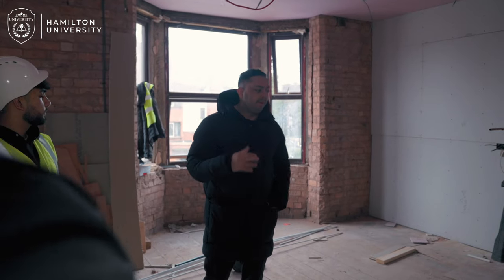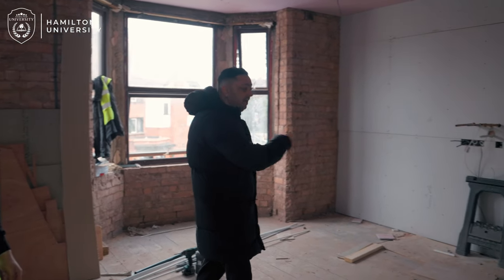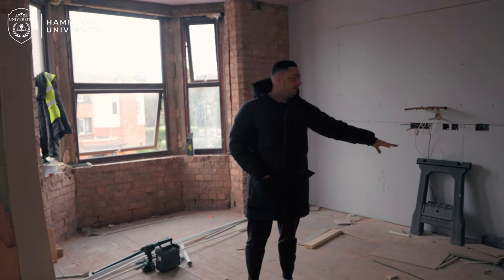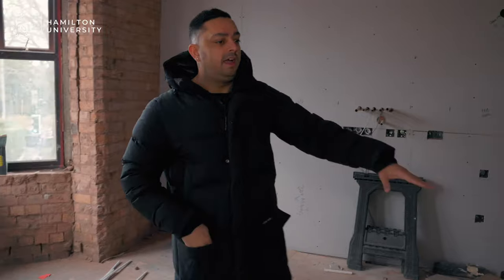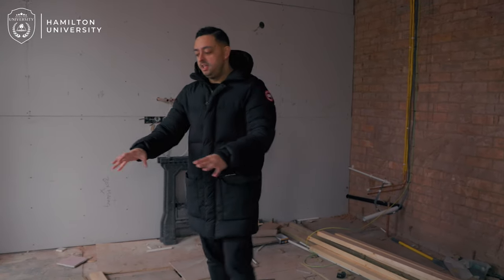So the plans in here, from what I can see, are L-shaped. Yeah. Because look where all the pipes are. Yeah. So it's gonna run along that back wall, and then across there. And then this is your living area, so I'm presuming a TV will put on that wall and a sofa there, and then a dining table will be there.